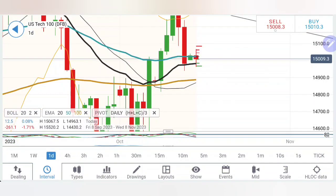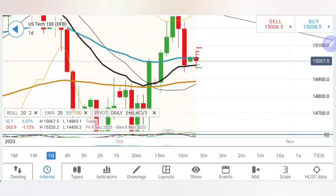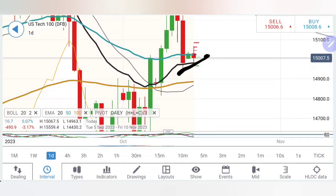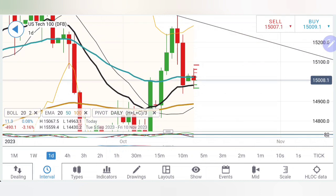Coming to the daily chart, you may find that the resistance is intact at the top of the channel. At the same time, higher lows are seen here, and thus only below 14940 is further bearishness going to prevail. If you see prices staying below 14900, just stay short and then more bearishness is going to prevail towards the 14840, 800 levels. There is a possibility of that. At the same time, right now it is giving you higher lows and higher highs, and hence beyond the 15070 and 15100 levels, the bulls will take over here.